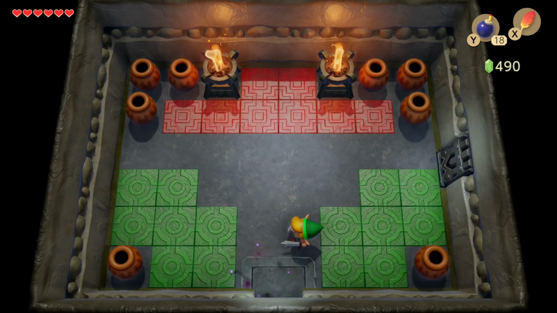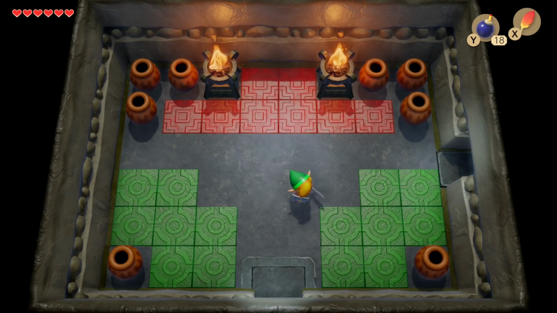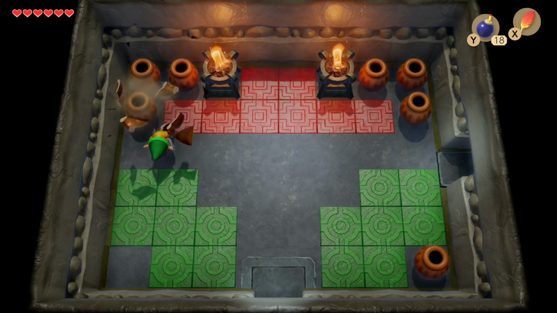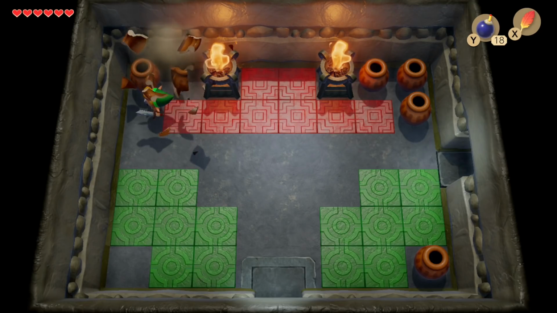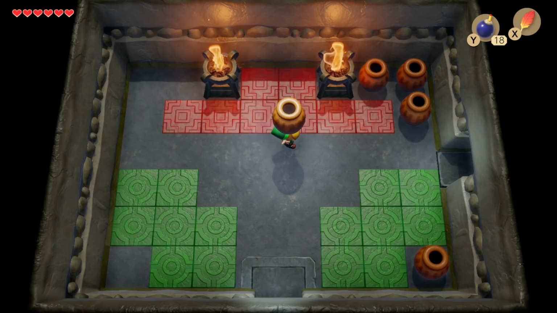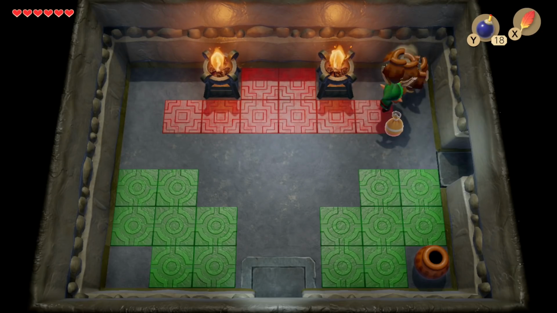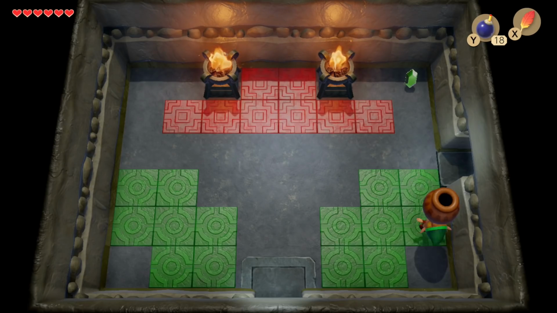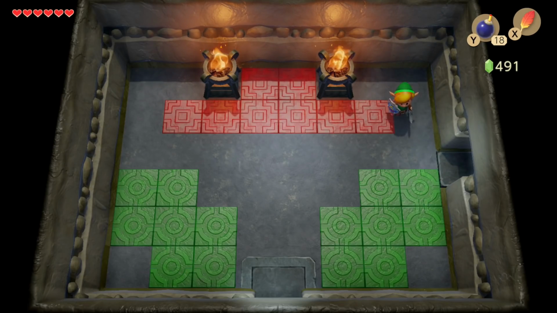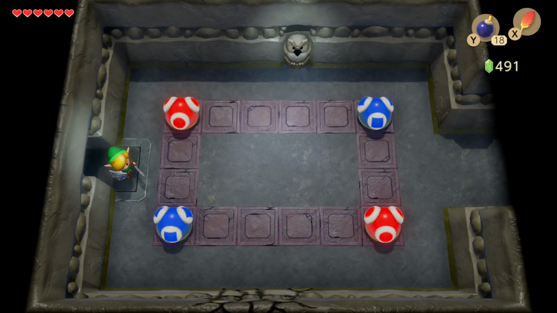Absolutely. And as you can see, these camo goblins kind of sink into the ground in their various colors. And as you can see, I'm going to have to break pots. I'm sorry. Because we're playing a Zelda game. Thank you for your patience, Aonuma-san, while I break all these pots.